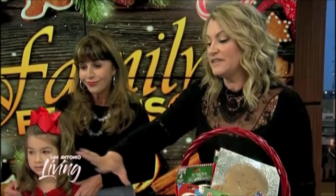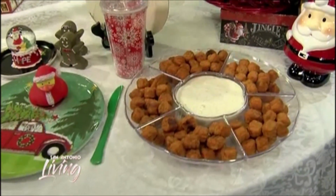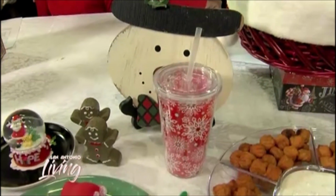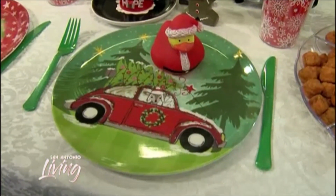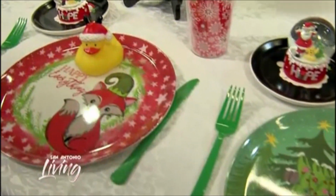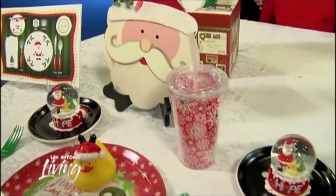Okay, and I love that everything that we have out today is super appropriate for the kids, and that's kind of fun to jazz up the table kid style. And you notice it's all plastics. Don't be afraid to use plastics for the kids. If you're afraid that they're going to break something and they're sitting at the kids' table, it's okay because you're around family and friends. No judgment. It's a no judgment zone. No judgment during the holidays.